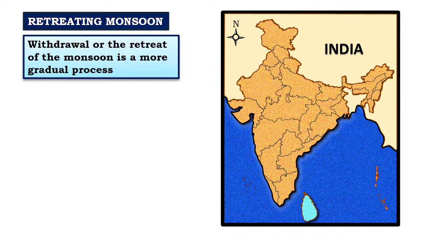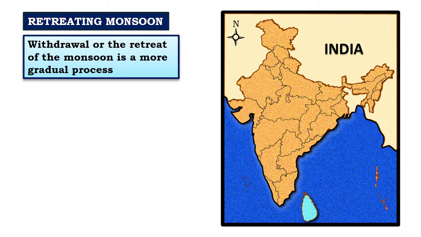So now the withdrawal. So this is the monsoon. The monsoon has gone. Southwest monsoon has gone. Now we are going to see from the month of September. After September, what is going to happen? The same wind will come back. What is happening? The same wind will come back. So it will come from northeast direction. It will come from what? Northeast direction. Now we will study northeast monsoon wind.